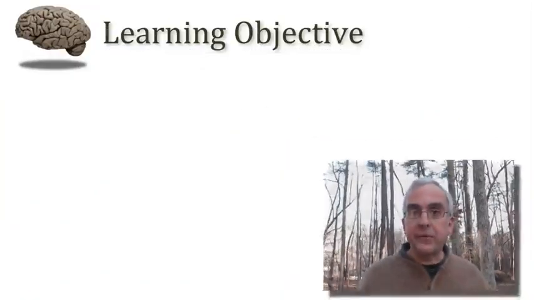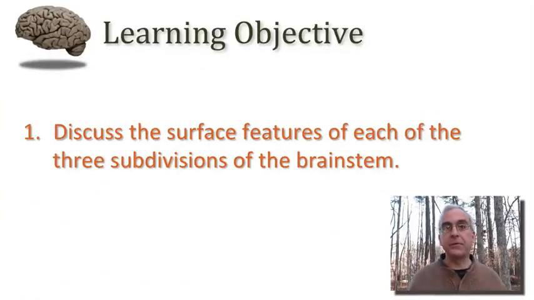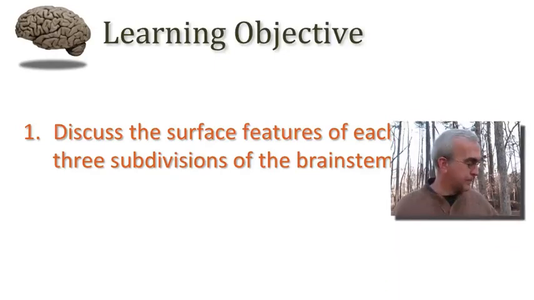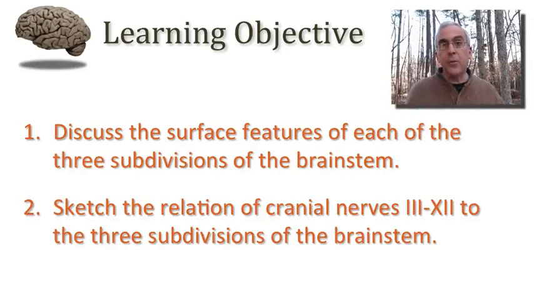Well, my learning objectives for you are, first, I want you to be able to discuss the surface features of each of the three subdivisions of the brainstem. And so in order to understand how the cranial nerves fit in, you need to know something about the divisions of the brainstem.